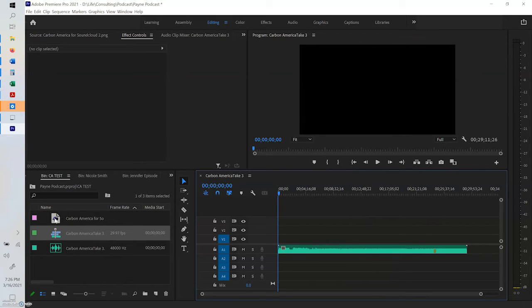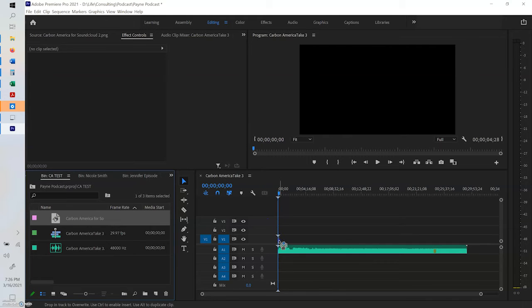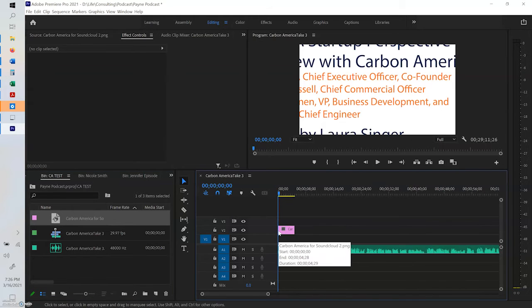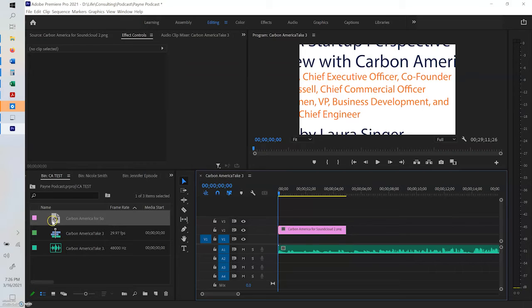And here is the Carpet America, and if you remember, the video is on top, audio is on bottom, so I'm going to put it onto the V2 over V1, and I'll show you why. So when I zoom in, whenever you drag like that, and I just zoomed in with plus and minus, you notice that the resolution is a bit different with the PNG that was sent as to what a regular 1080p frame size would look like.